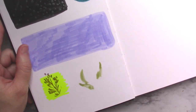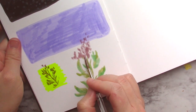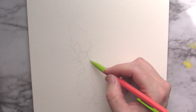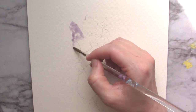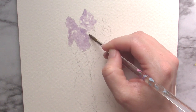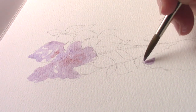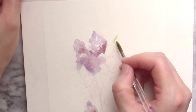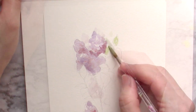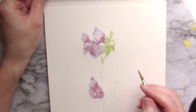I did one more little doodly flower painting in this sketchbook, but this sketchbook isn't really made for watercolors exactly. So I wondered what would happen if I actually took my time to draw something and tried to make it nice on some actual watercolor paper. I have some really beautiful lilacs outside my window, so I used that as reference and started painting a very loose interpretation of those. I was actually pleasantly surprised at how it ended up turning out — it's not a super defined or realistic painting, but I really like how it looks.